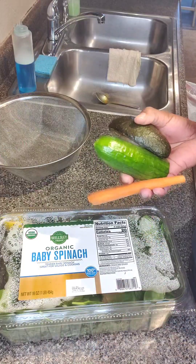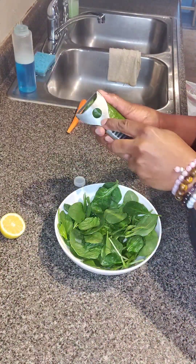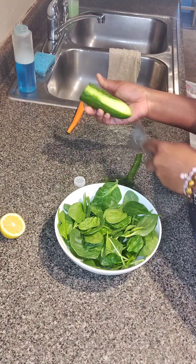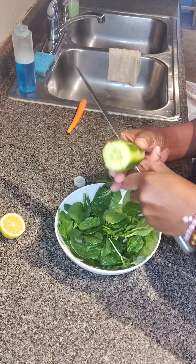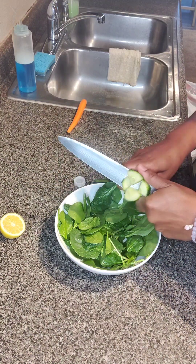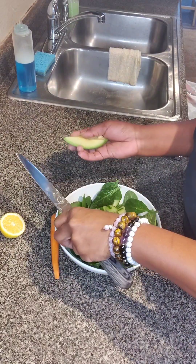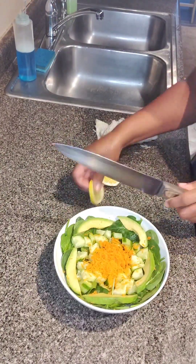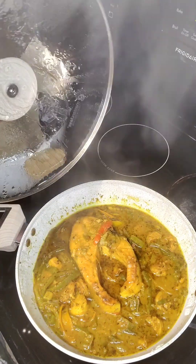Let's make a salad in the meantime. I'm going to add some spinach here, and also be using some cucumbers. You can leave the skin on your cucumbers or peel it — for me I like to leave some of the skin. Peel that, slice right down the middle and slice it across, cut that up, and then add some avocado, as well as some shredded carrots and a piece of lemon or salad dressing, anything of your choice.